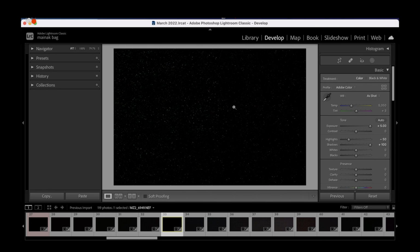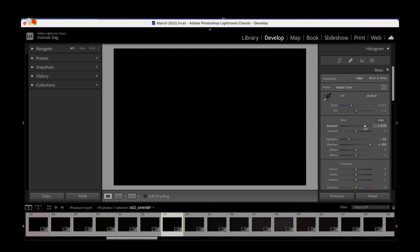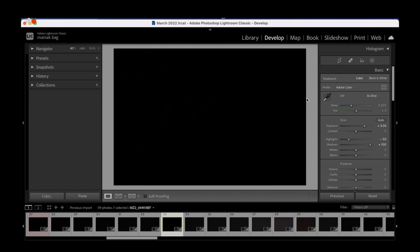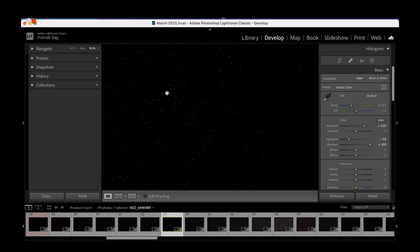But if I push the exposure value down to let's say +3, which is quite decent, +3. If you have to push a file that much, you're already doing something wrong. But let's say you're already at ISO 3200, and here you're pushing a file to +3. There is hardly any noise on the file, and if I zoom in, I can see a little bit.